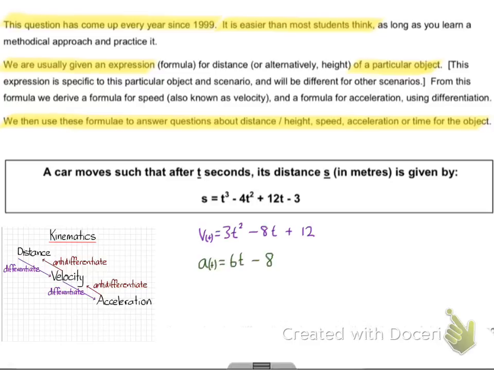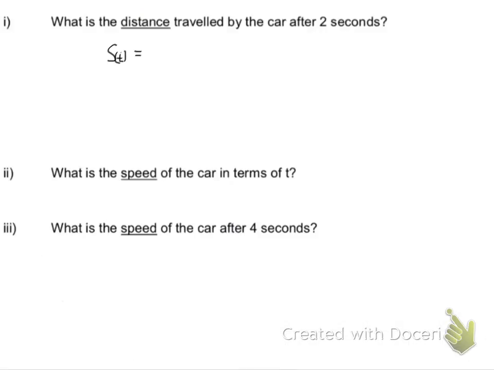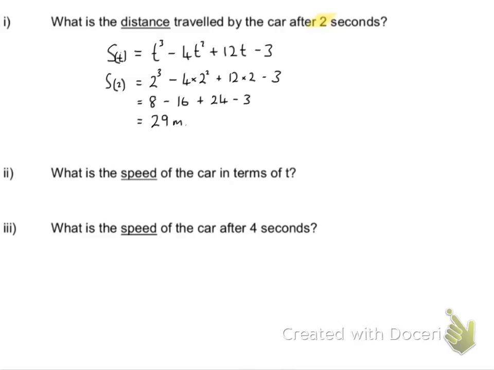We can also put time in there because sometimes they have the acceleration with respect to time, velocity with respect to time. So there are little t's there, not anything more complicated than just the acceleration or velocity or distance. So we want the distance travelled after 2 seconds, so we replace the t with 2. The distance equation is given to you. Multiply it out on your calculator, 29 meters.